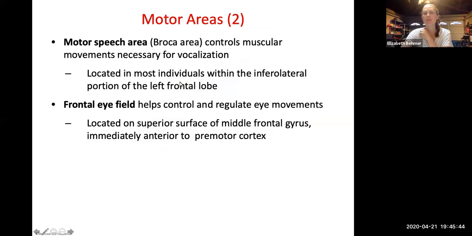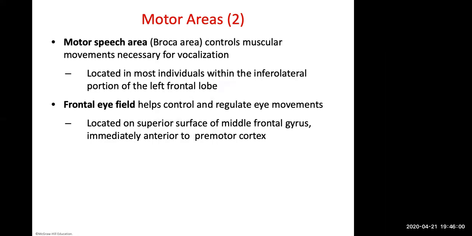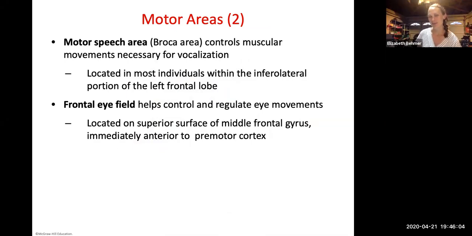It's found in a portion of your left frontal lobe. Your frontal eye field, here you go, Aaliyah, helps control and regulate eye movements. So it helps to control the eye movements itself. So I'm sorry if I kind of misled you on that. No, that's okay. But your frontal eye field, it'll help control your eye movements, and it makes sense that as the eye moves, it'll change your level of eye field, what it can take in.